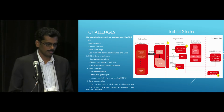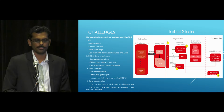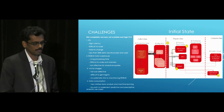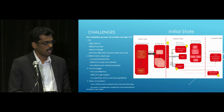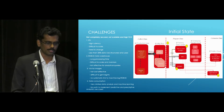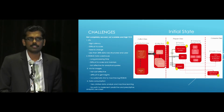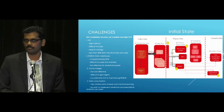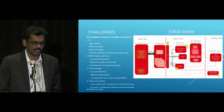If I focus on this block diagram, there are three layers: collect data, prepare data, and consume data, if I simplify it. This is a very watered down, simplified architecture diagram. In the collect data layer, in the production line at the edge, all our machines are smarter. They have not just sensors and cameras, they also have their native memory and computing. What does it mean? Whatever the sensors and images collect can immediately be converted into digital form. And all the open standards and everything gets simplified in the machine tool and the edge level itself.